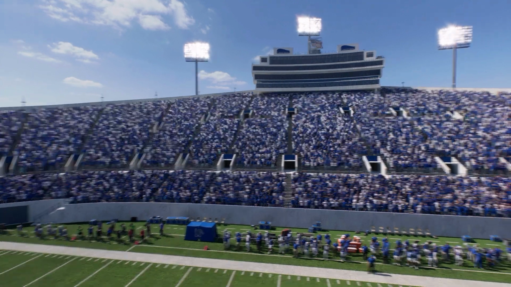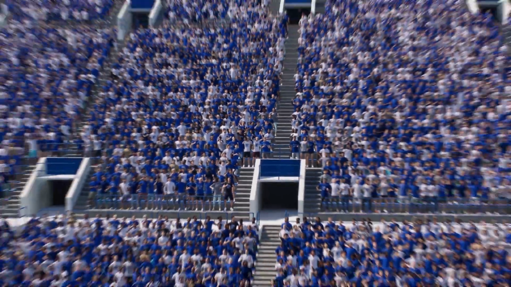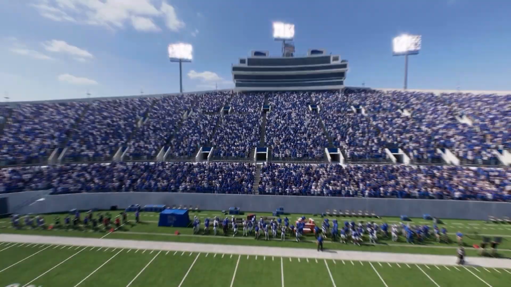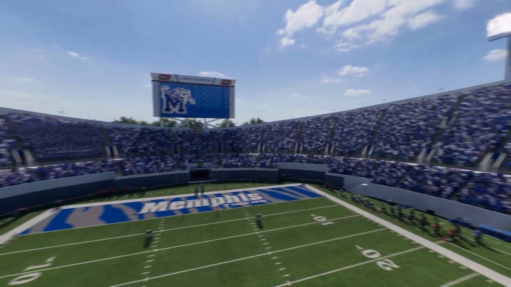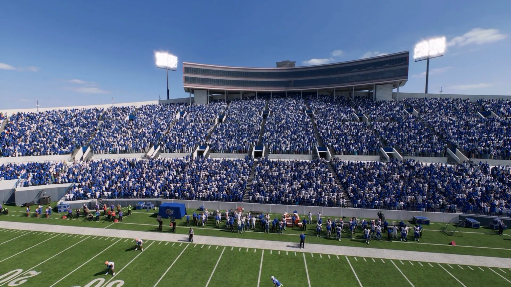I think this might be a perfect stadium. I'm even thinking about this blue part. Of course it blends in with the crowd, but honestly, I can't really notice that. So it's honestly something I don't think anyone would notice. So I think Memphis is a good option. I just think the stadium looks kind of ugly.